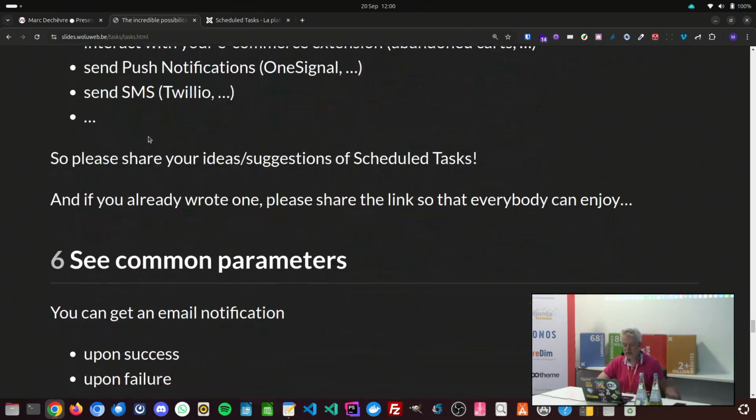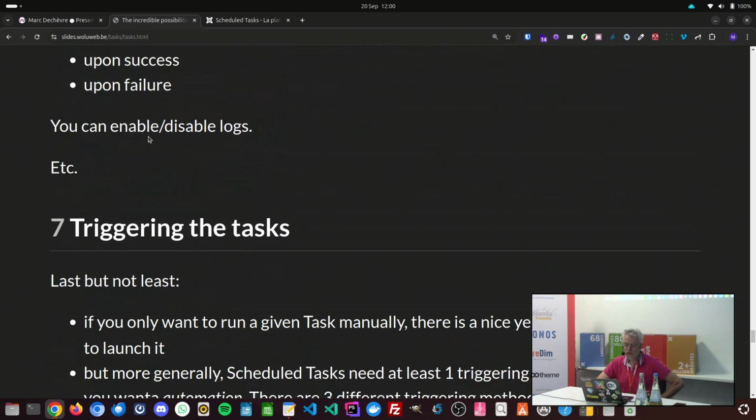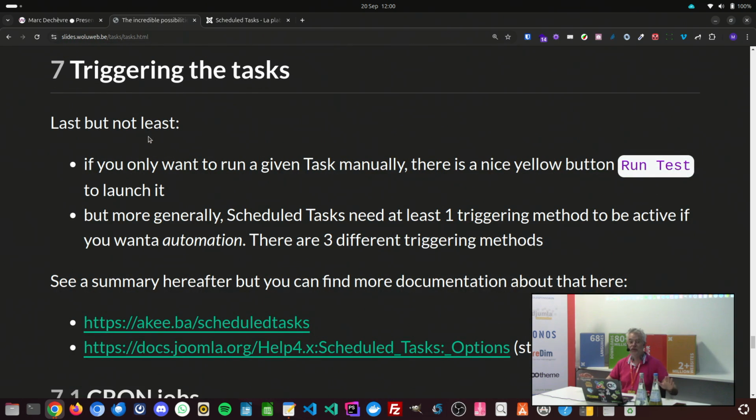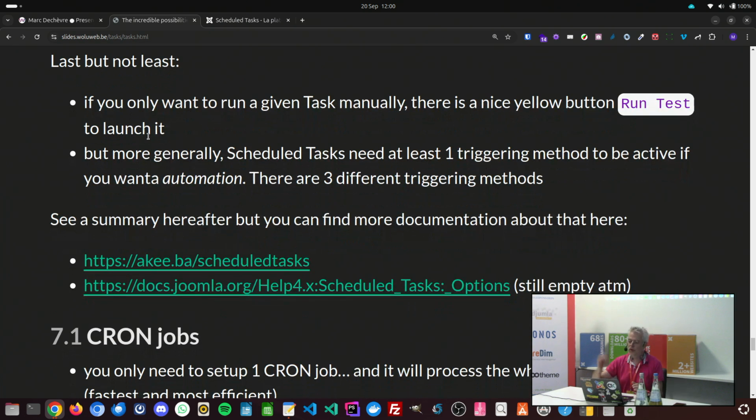So I mentioned a few of them, and then last but not least, if I still have 1 minute, how to trigger the tasks. Well, if you want to trigger them manually, the yellow button is good enough, but the whole point is to automate, probably. If you want to automate, then you need a trigger which will run regularly.